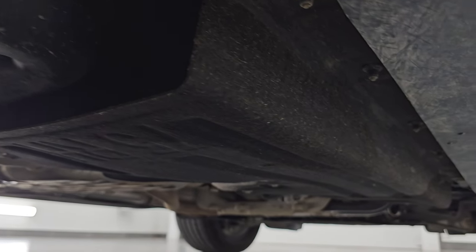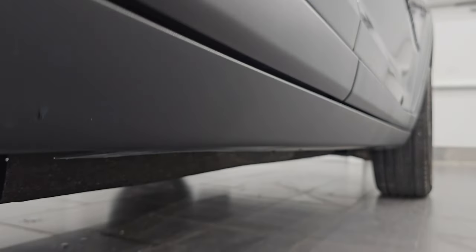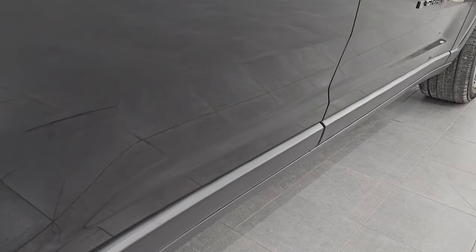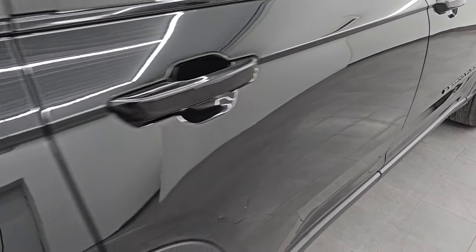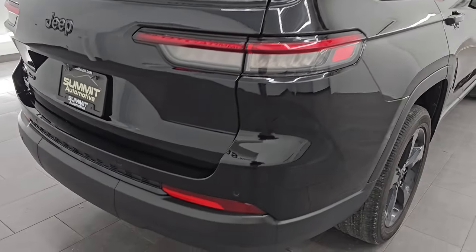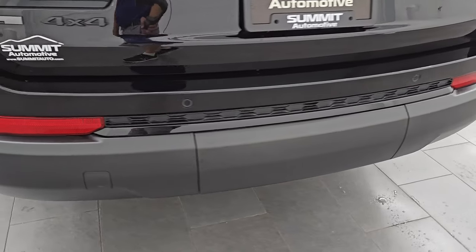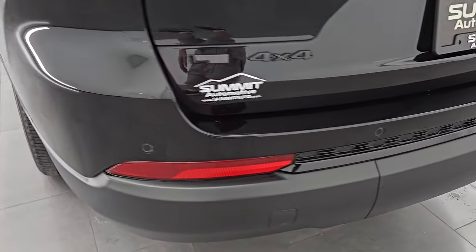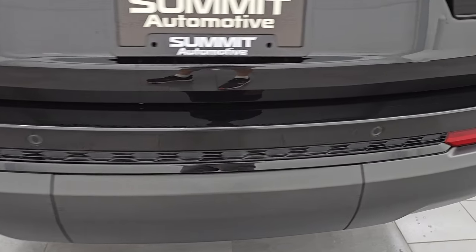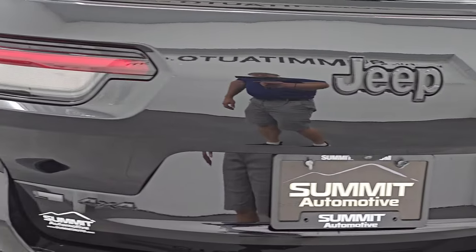Not much to see under here, but from what you can see, there are a lot of covers and felt liners. Coming around the passenger side here, the rear quarter looks really good. You get the LED tail lamps as well. Coming around to the back, you get the backup parking sensors, and the rear bumper is in excellent condition — no scuffs, scrapes, dents, dings, or cracks on there.